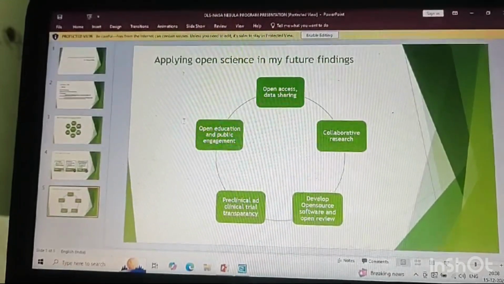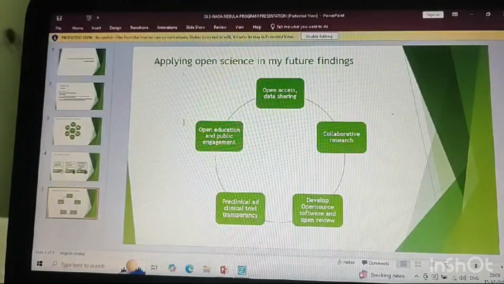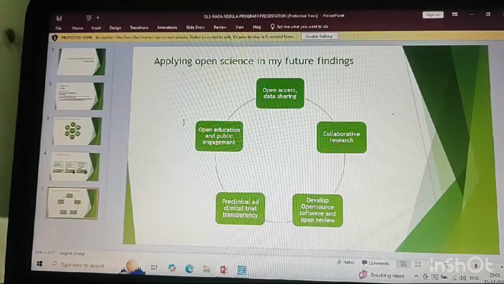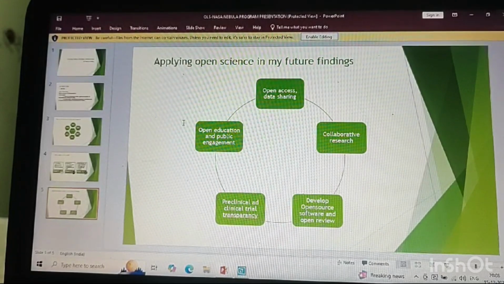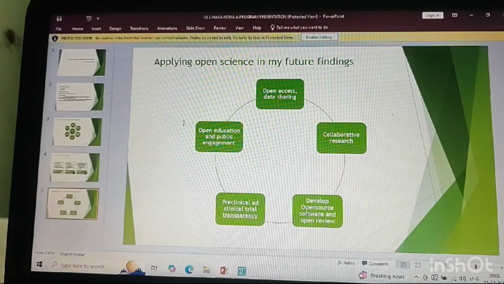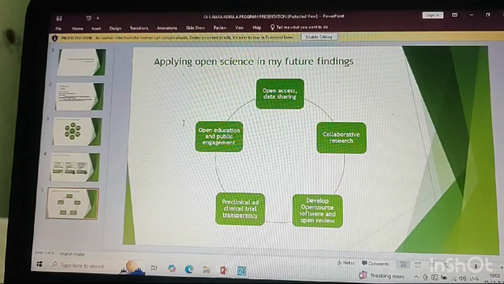Applying open science in my future findings includes open access, data sharing, collaborative research, developing open source software, and open review. And very important, preclinical and clinical trial transparency, open education and public engagement.